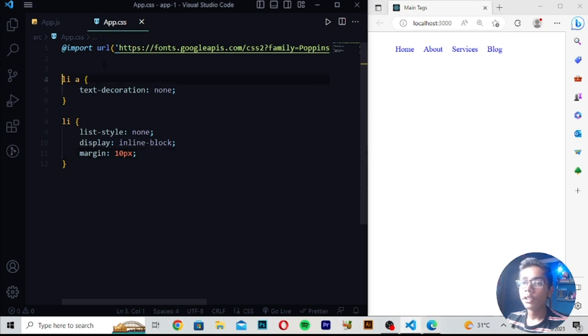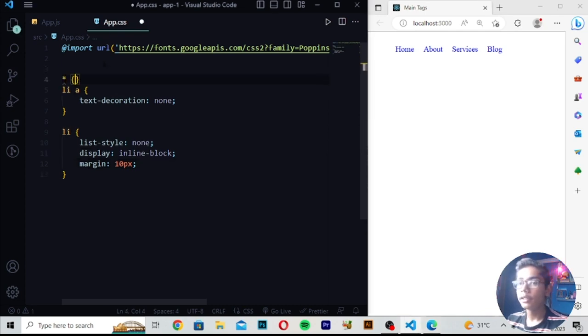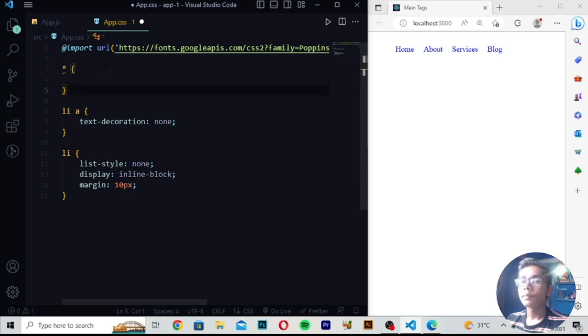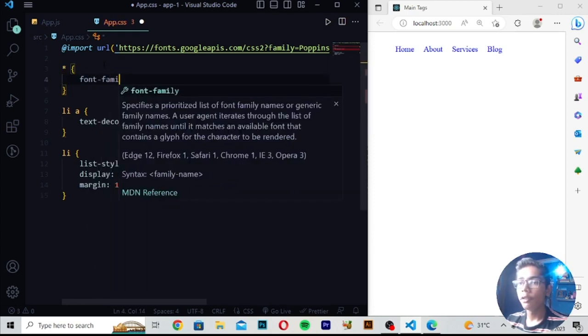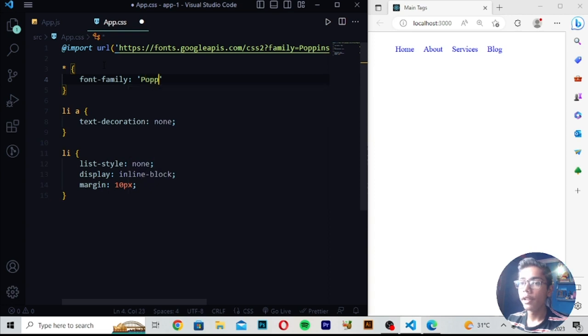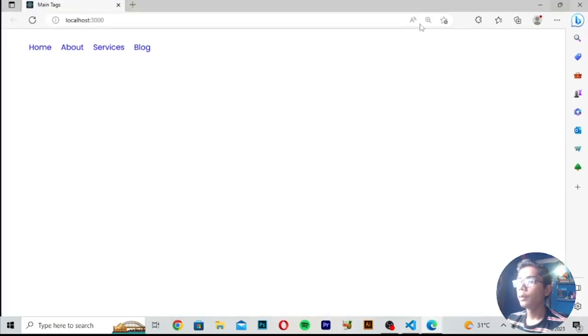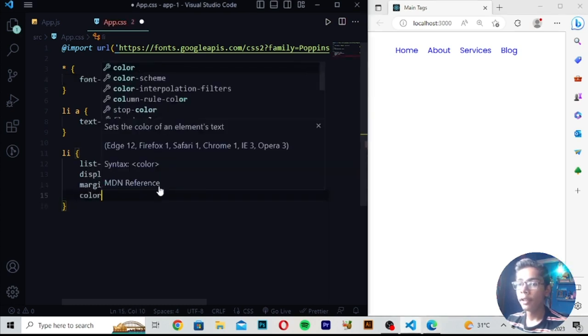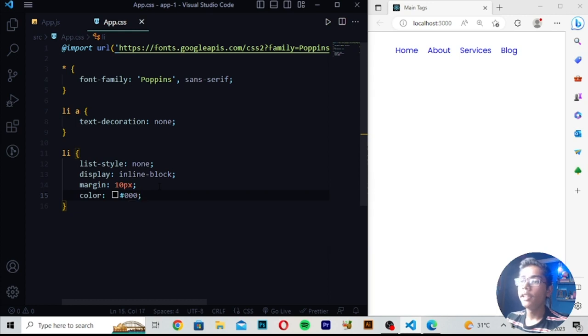Now if you want to change the font here, you can write here this tag, and in this tag I will write directly, like if I want to change the font family to Poppins, I will write here Poppins, sans-serif. So here I will write save. So you can see now the font family has been changed to Poppins. You can change the color as well here. I will directly write the color of my text should be black, so I will write color: black. You can give it any color which you want, but I will be setting it to black.